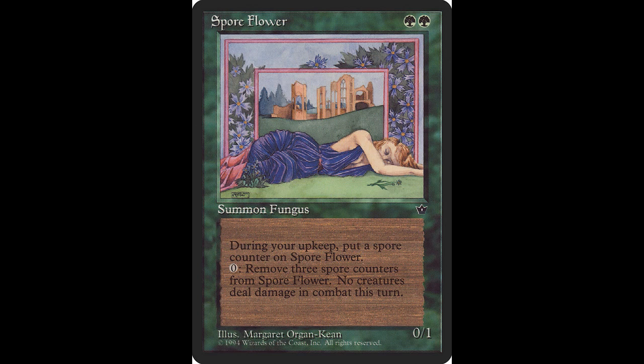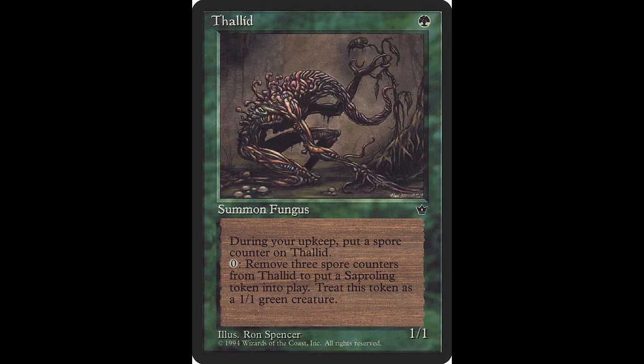Alright, and next up we have Spore Flower. This creature casts for 2 green. At the beginning of your upkeep, put a spore counter on Spore Flower. Remove 3 spore counters from Spore Flower: prevent all combat damage that would be dealt this turn. Okay. This card is not going to set you back too much. It's worth 37 cents.